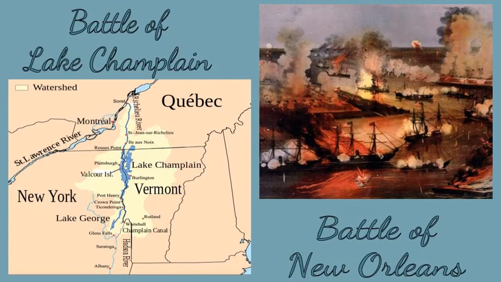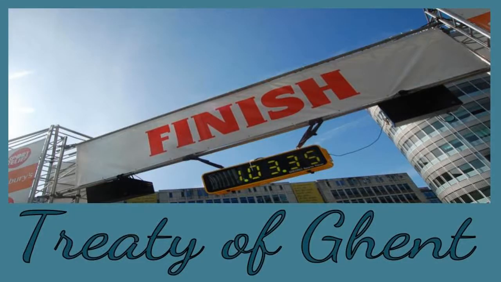A U.S. general, Andrew Jackson, put together an army to defend the port city. When the British launched their attack, they were quickly defeated by Jackson's soldiers. The Battle of New Orleans made Jackson a hero. Even so, it was unnecessary. Officials had signed the Treaty of Ghent, which ended the War of 1812 2 weeks earlier. Slow mail, once again from England, had delayed the news.